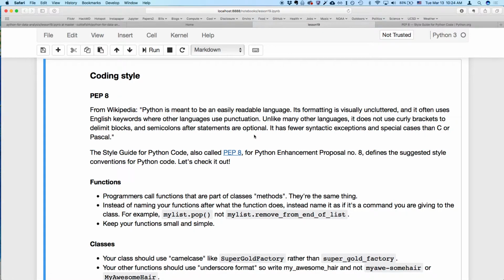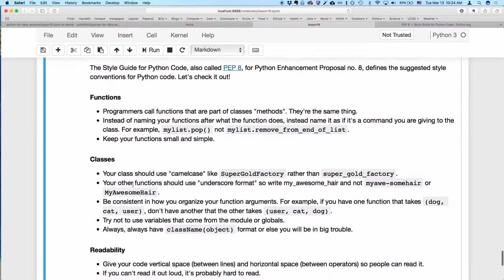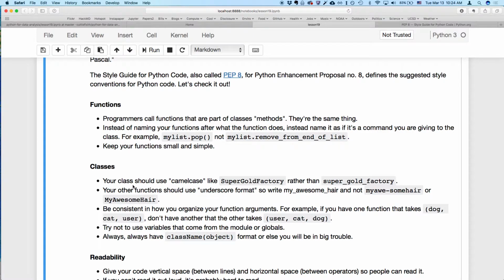Finally, with regard to a few different things, I just wanted to highlight a few things from Shaw. With regard to functions, if functions are part of classes, they're called methods, but it's the same thing.